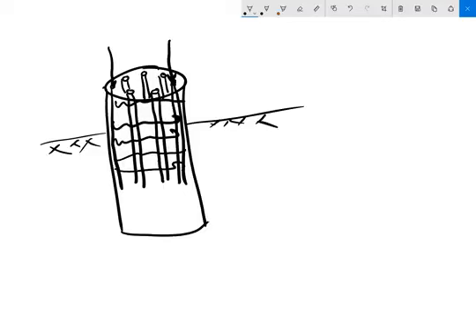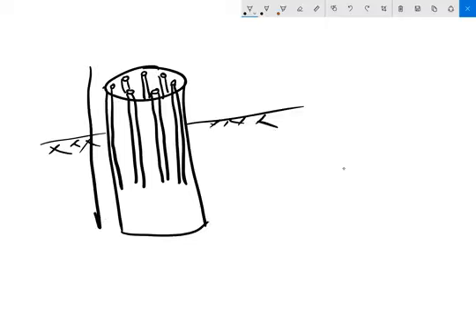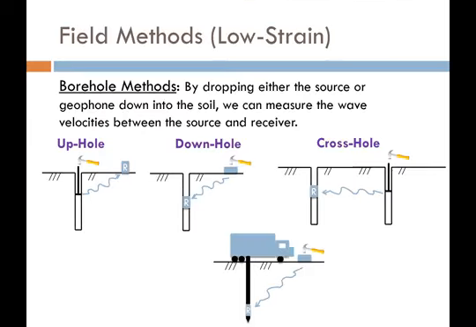And then we'll stick the source and the receiver in other holes. And we'll just work our way around the drilled shaft, recording the propagation velocity all the way down the drilled shaft to its very bottom. And that propagation velocity, of course, correlates directly with the integrity and the quality of the drilled shaft foundation. And so if there's any holes or places where the concrete never got in, we're going to pick that up with that crosshole test.